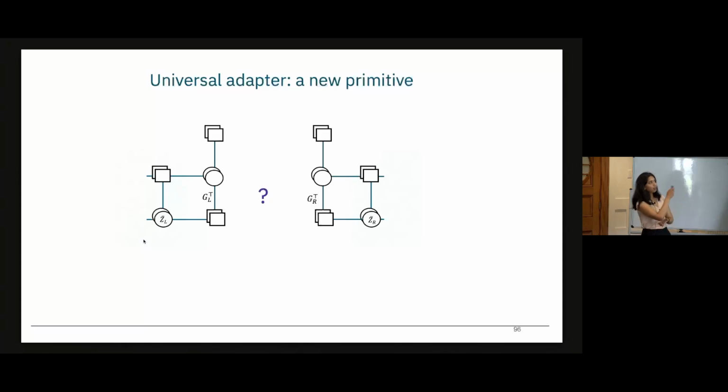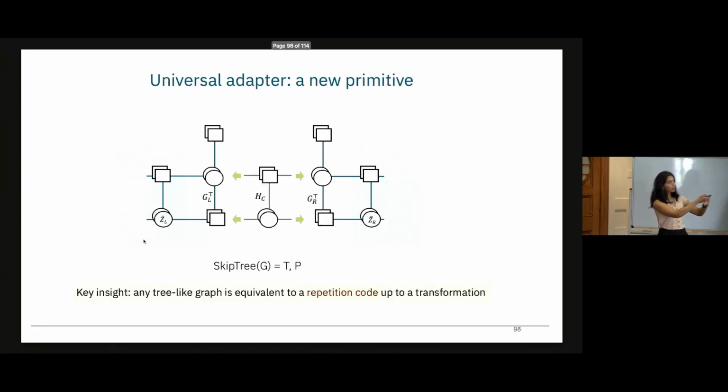So back to the compact graph notation, which I didn't end up using, but let's say I have a Z logical, like a Z left and a Z right, and these needn't be from the same code block. The structure is agnostic to what logical you're looking at. And you have a left and a right graph. So the way to connect this is to just introduce extra checks, which are these extra cycles and extra qubits. And they have a repetition code-like structure. But the connections will be given by the outputs of the skip tree on both the graphs. So that should give you the linear transformation and the permutation on the qubits.